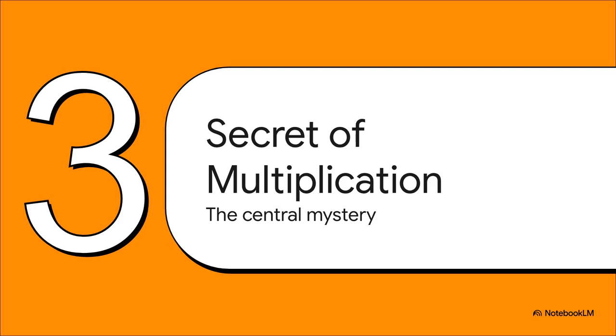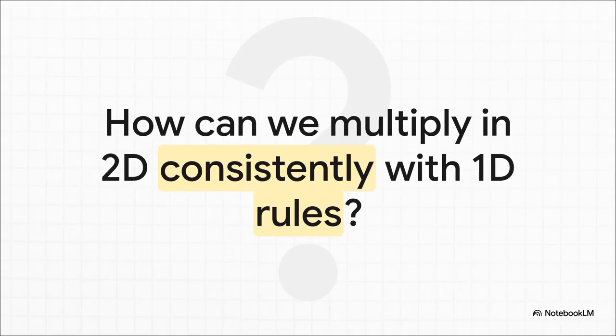This isn't nearly as obvious. I mean, we need a rule, a system that feels like a natural extension of what we just saw. It has to somehow combine that idea of scaling and, more importantly, that idea of rotating that we found hidden in the number line. How do we build a consistent system for the whole plane?